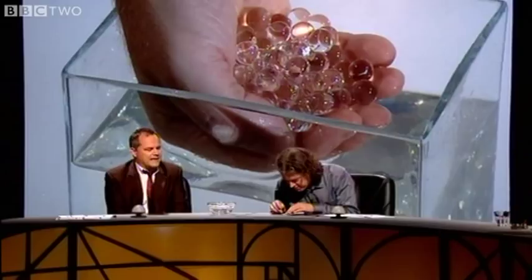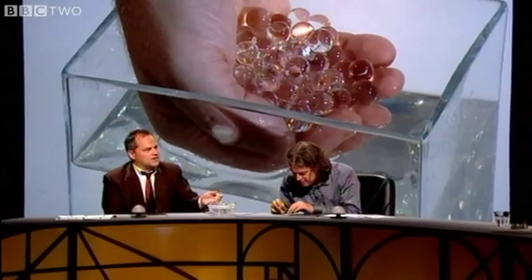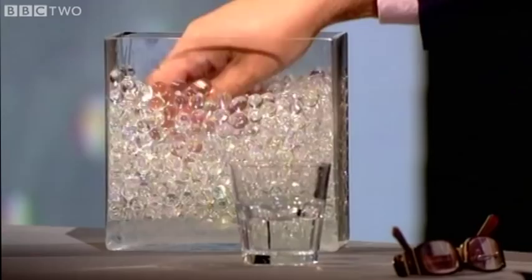Can you guess the commercial use? Packing things? No, flower arranging is one. Is it for packing goldfish when you get them through the post? All kinds of new uses may be found — submarines, make a submarine out of it! I have to say, this feels gorgeous. It's quite good, isn't it? It's actually quite addictive. There's something quite gorgeous about that. Might have a play around with that later.